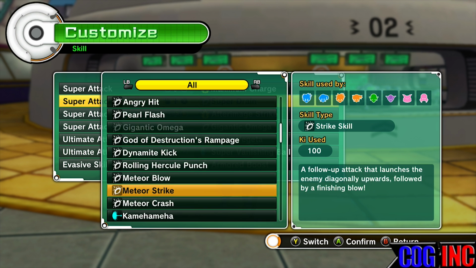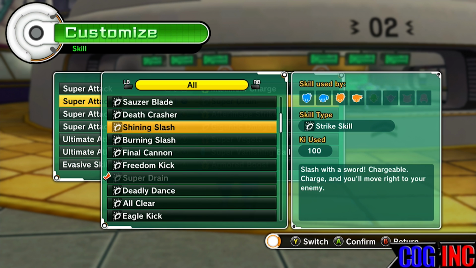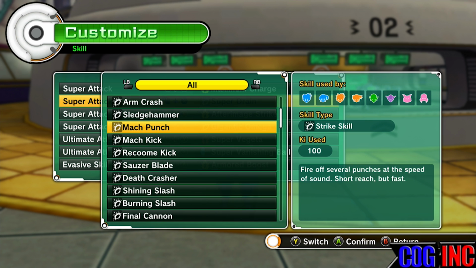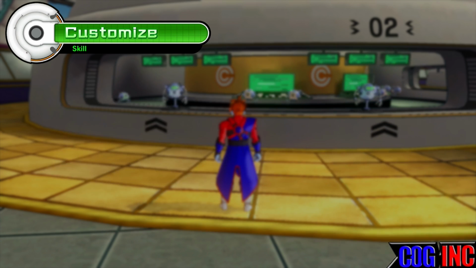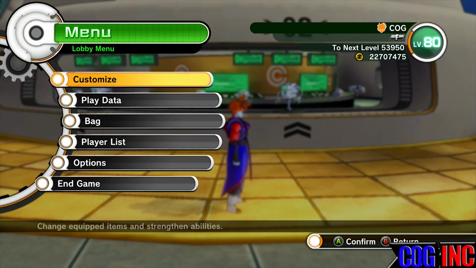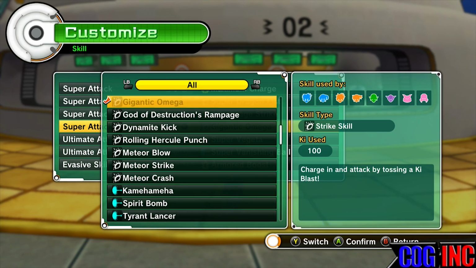Now, Super Dragon Fist is one of the harder strike skill super attacks to get in the game, because not only do you have to Ultimate Finish Parallel Quest 42, but you have to hope that you get that skill drop. It's not going to happen very often, because you pretty much have to play the quest throughout the whole way and defeat God Goku.